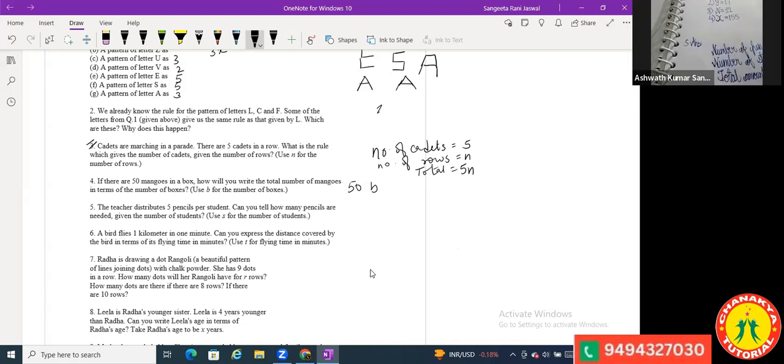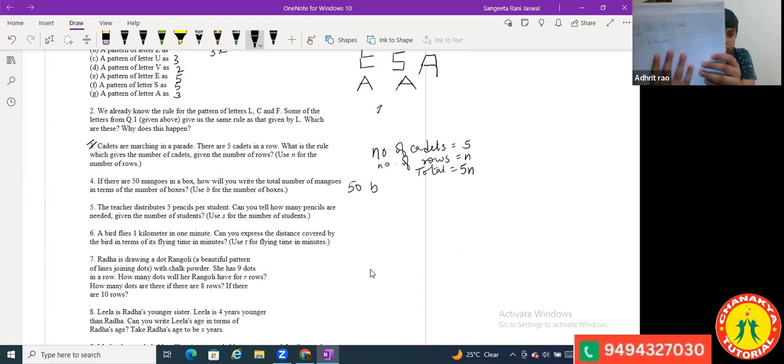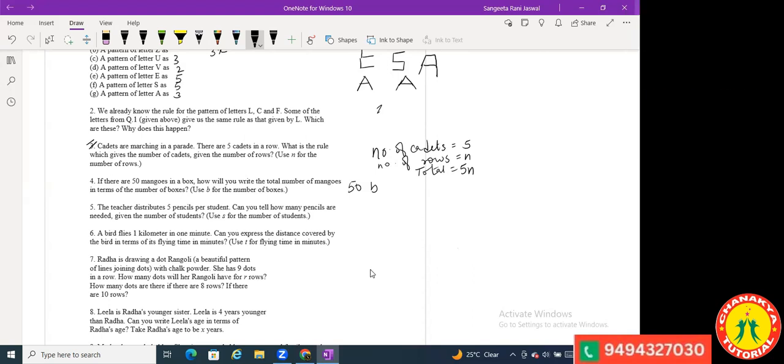Ma'am, I am not Rishit, I am Ashwath. What happened? Ma'am, I am Ashwath. Yes, Ashwath, I can see your screen. Yes, keep your book in the center, beta. Ashwath, keep your book in the center, right in front of the camera. Yes, Ritesh, good. Done, Adrit? Yes, ma'am. Yes, Adrit has done. Good. Very nice. Good, Adrit.